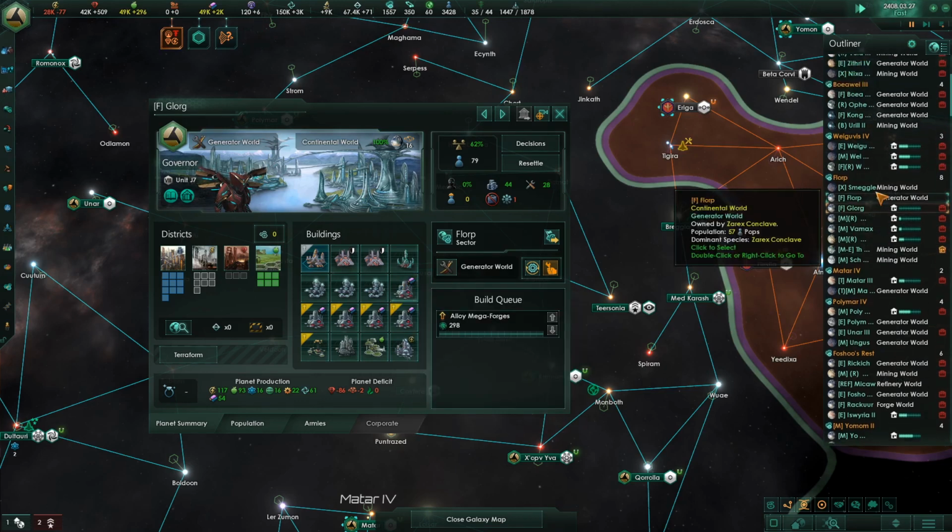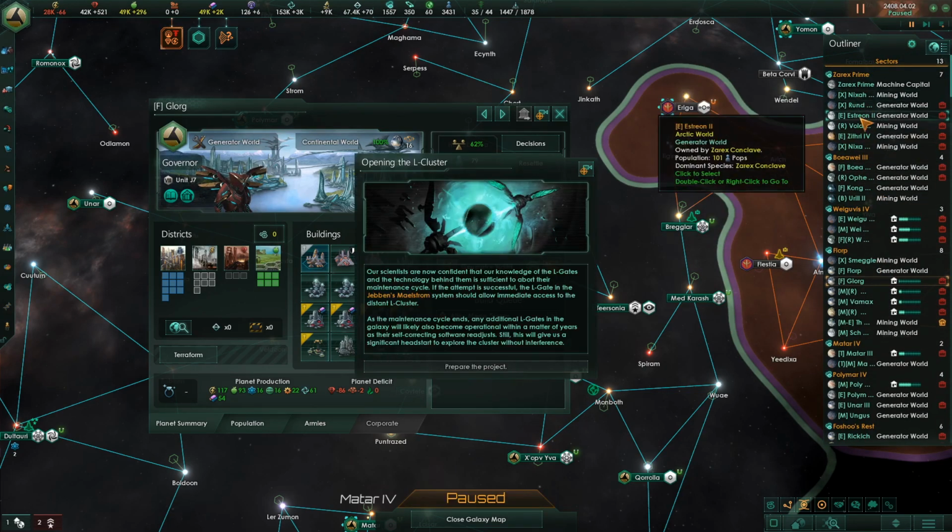79, just give it jobs. These worlds here, they just keep cranking people.